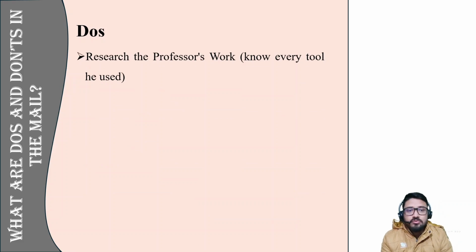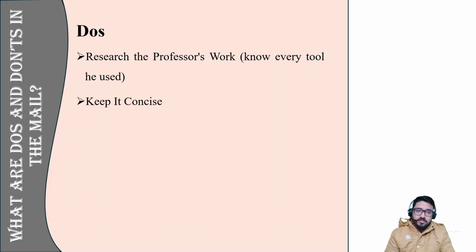First thing you need to know clearly is the research related to the professor and the tools he used, so that you can focus on your expertise and the professor's research, combine them, and show that in the mail. Write a short and concise mail so that the professor will be interested to read. Even if you get a mail which is lengthy, you skip the things written there. You just want to see the main point. Similarly, the professor might not be interested in that one, so you need to make it short and concise.